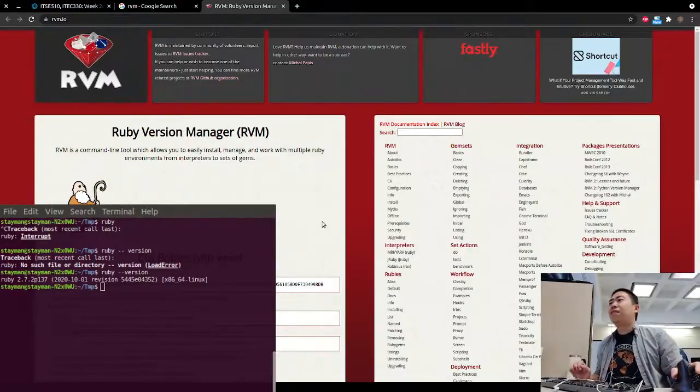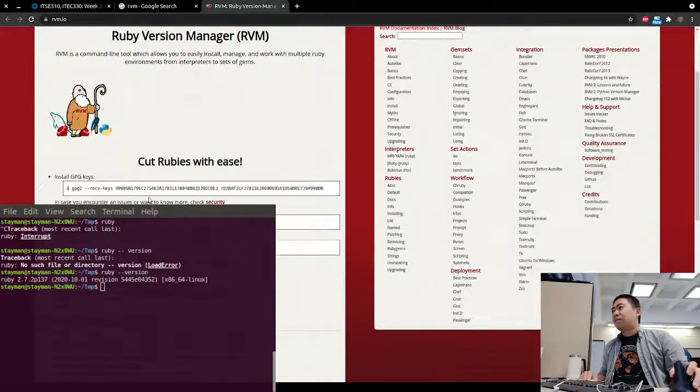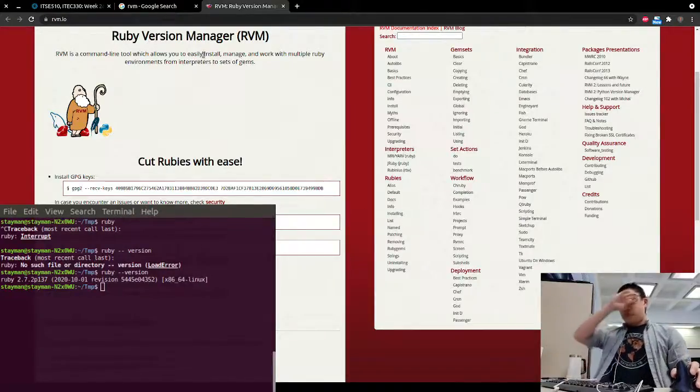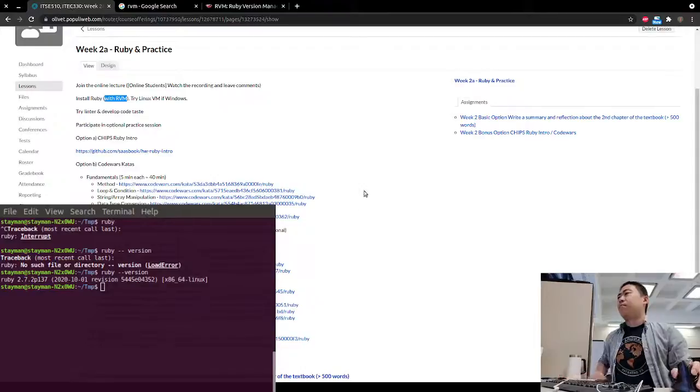Okay, that being said, if you don't want to, you can skip this step, but again, personally I would recommend using a version manager, and in this case Ruby Version Manager, or RVM. There's documentation about how to install it, and it actually comes with an option to install RVM, Ruby, and Rails altogether within one command. So I already have that installed on my computer.